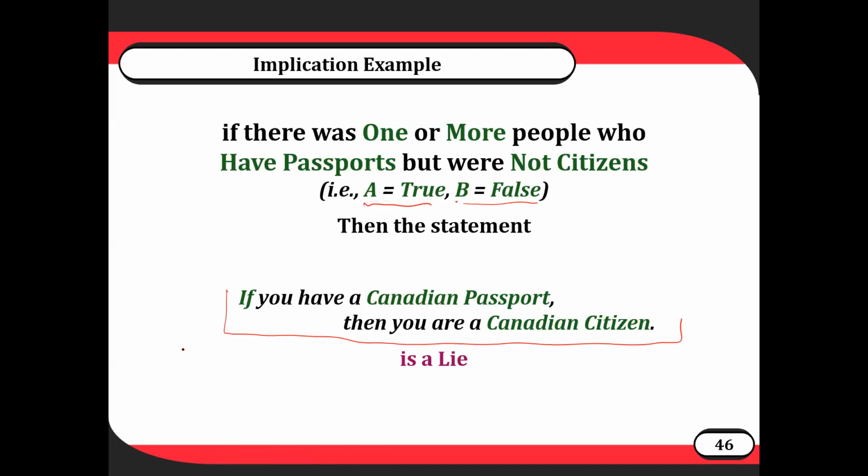Would it change, for example, if it was a UK passport? No, so a UK passport is fine. So we're only saying that if you have a Canadian passport, then you are a Canadian citizen. So if you have a UK passport, we're not saying anything about that at all. So yeah, that doesn't break our law, so to speak. Any other questions?